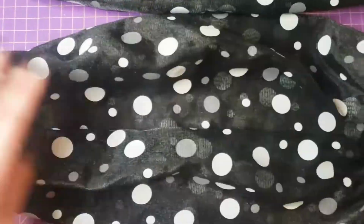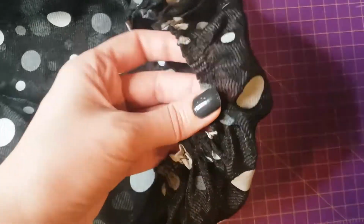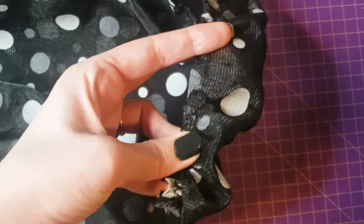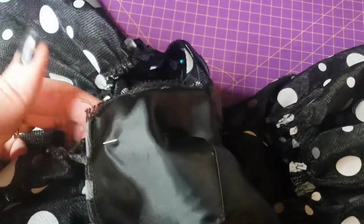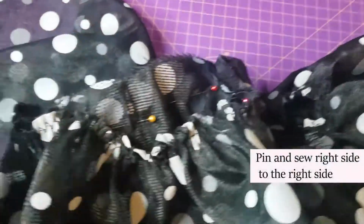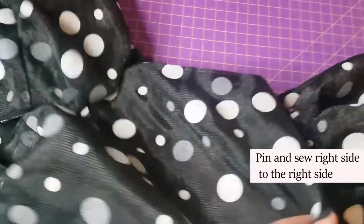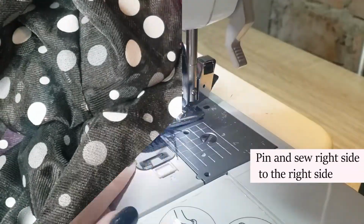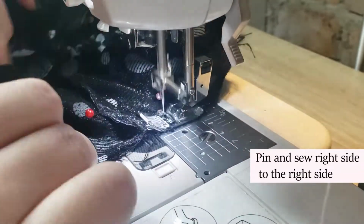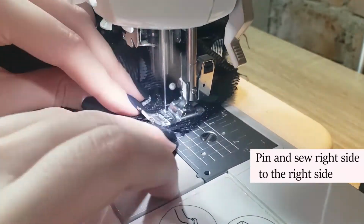The sleeves are ready to be attached to the dress. I pin the sleeve, which is on the right side out, and the bodice, also on the right side out, and match the seam sides. I sew them together and finish the edge with the serger.